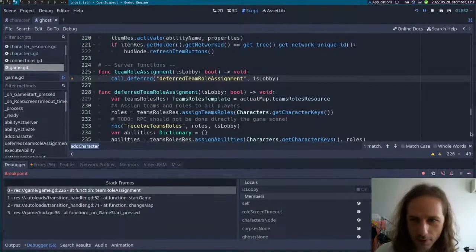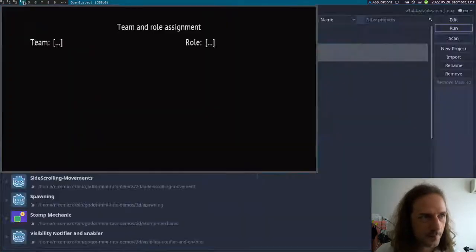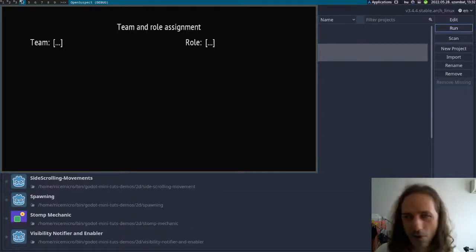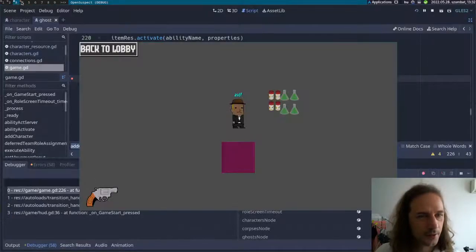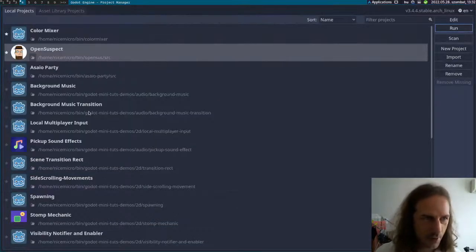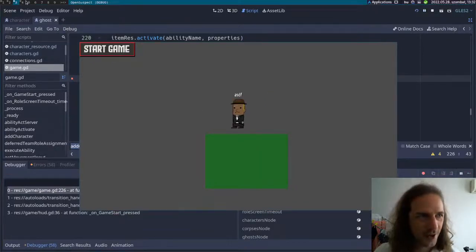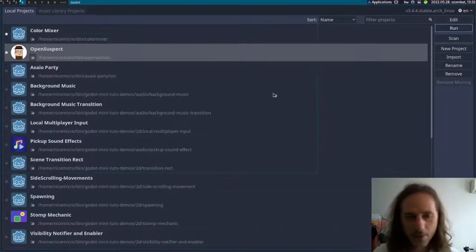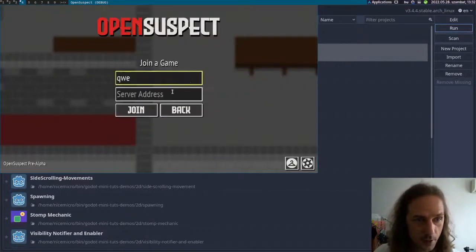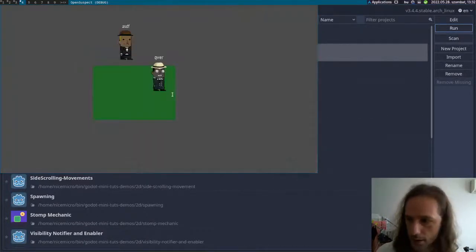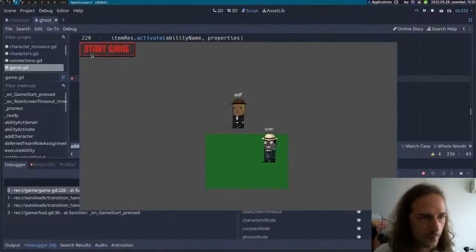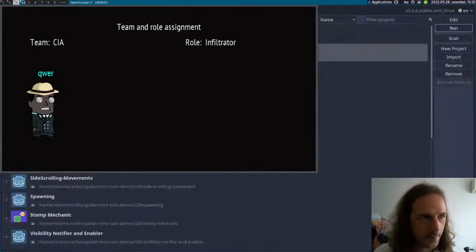Another breakpoint, call deferred. That's fine. Oh no! I spent too much time on the breakpoint, so this will break forever. Okay, this is broken forever. I have to be much more quick with this breakpoint to see what actually happens to solve this bug. So, start game, run.